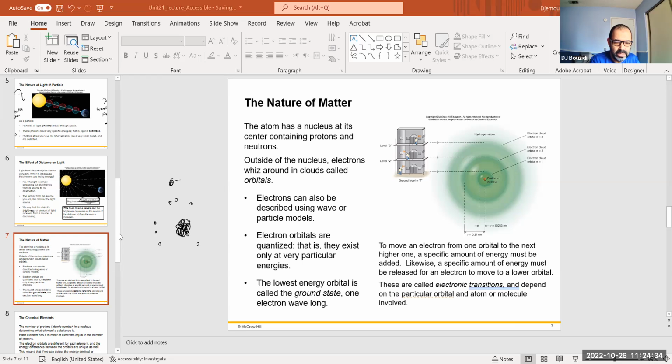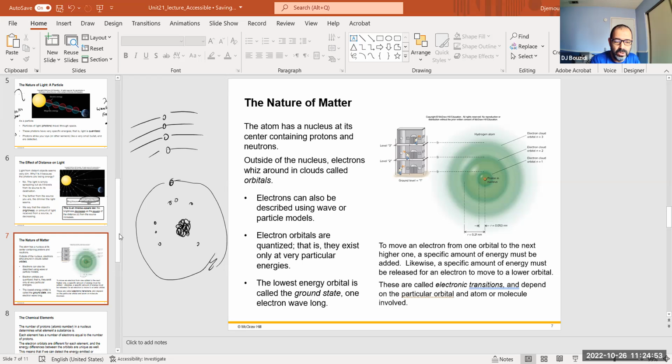So this electron in here, this is its ground state. This is where it's supposed to be, okay? But it could end up in here if it's excited, or end up in here if it's excited, or end up in here if it's excited. Any of these positions is a potential position for it, depending on how much energy you're giving it. It's the same electron, by the way. I'm not drawing new ones.